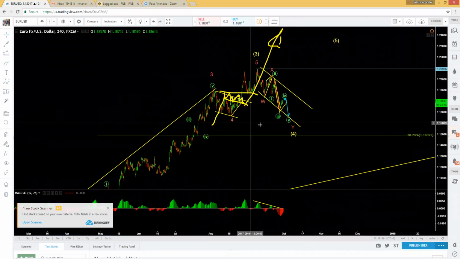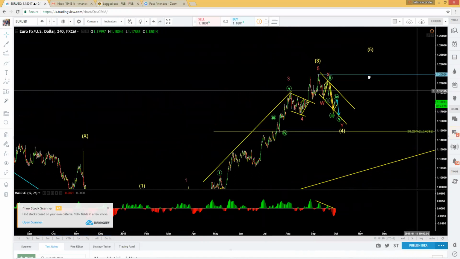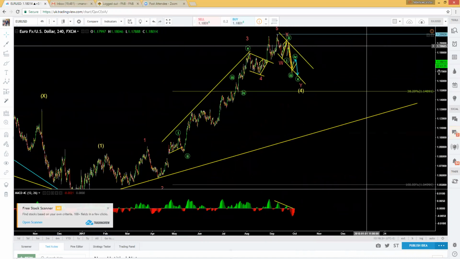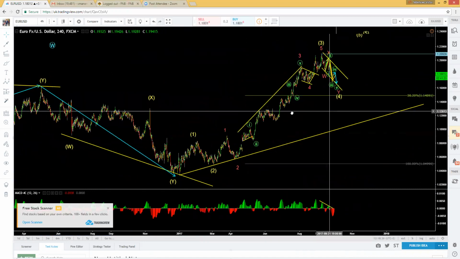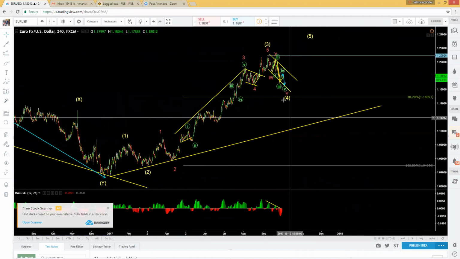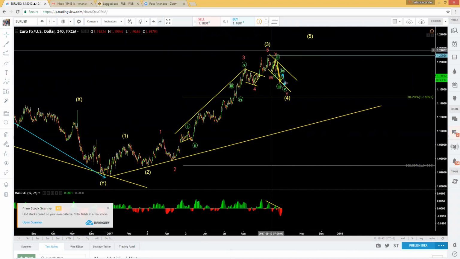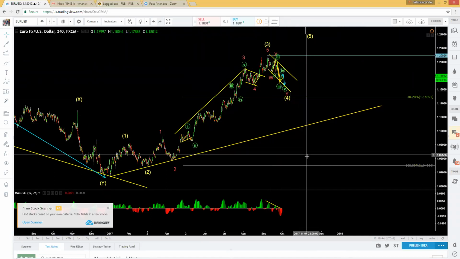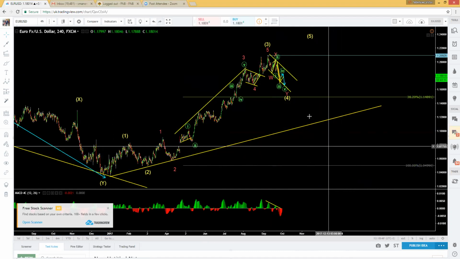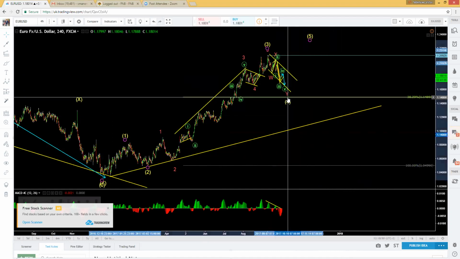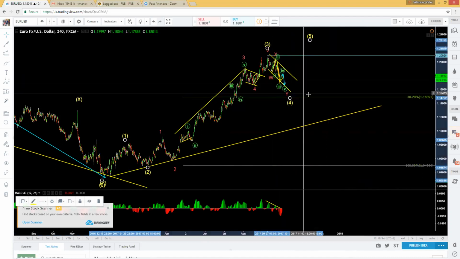It's just one of the rules that needs to be applied as well. So usually wave 4 retraces around, okay. The Elliott wave theory states that wave 4 should not be in the territory of wave 1, which means this wave count can only be invalidated if wave 4 comes into this territory. But I normally, with experience, find wave 4 usually retraces around the 38 level.